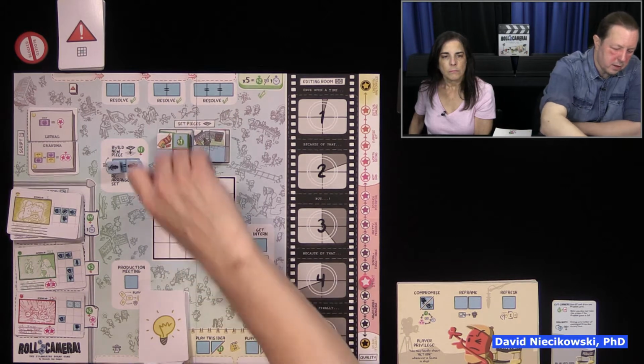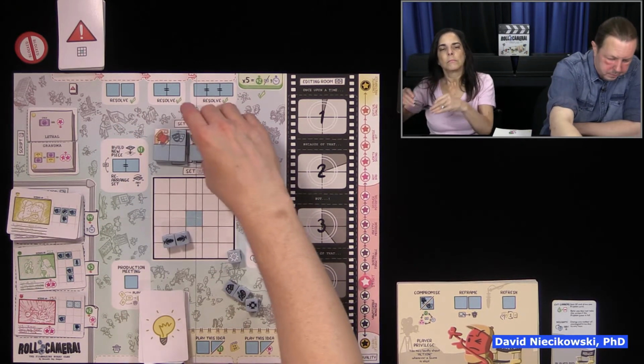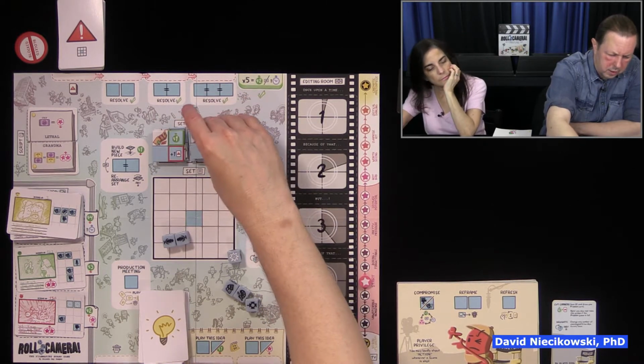So you're going to have to, and you can use an action here to rearrange the set pieces. So most of the game, I didn't do this equally, did I? I thought you did. Oh, I took it off the top of that.